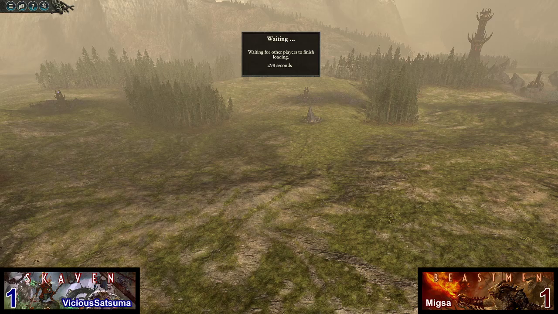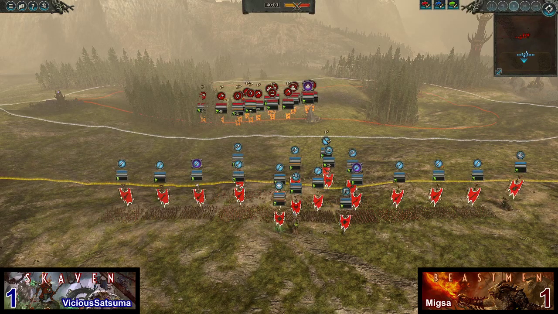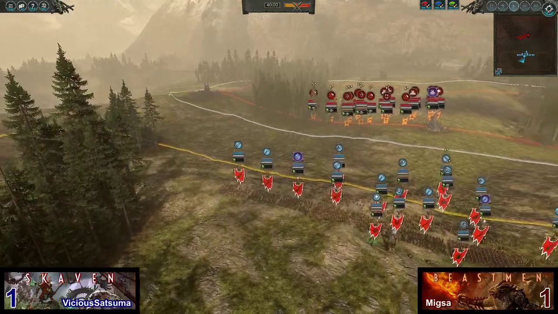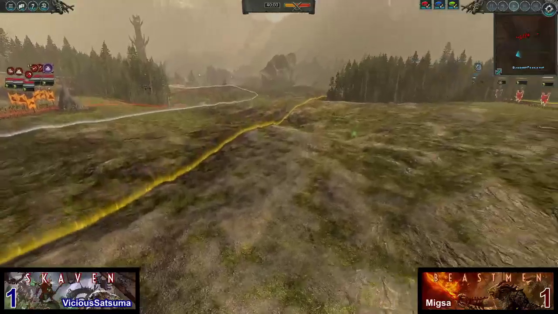So Migsa, obviously a very experienced player who came back to the game a bit more recently, I think. And ViciousSatsuma, I don't think I've seen him before Warhammer 2, but he's been playing great in Warhammer 2. So excited to see which of these players go forward. And both of them bringing factions I like quite a lot.